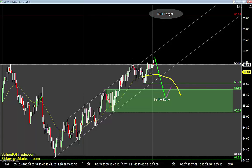At this point, with a strong move down, the bears have the ability to reverse this trend if they can show another strong move. In other words, a three-legged strength move. One, two, three. If we can get a strong move down, a pullback to the moving average, then a strong move through, that tells me the buyers have lost their grip, the momentum has changed, and now I want to sell with a goal of going back down to that low at 64.28.